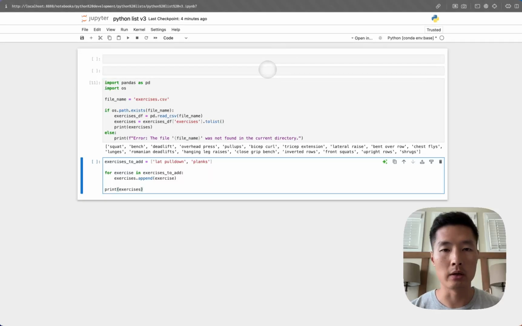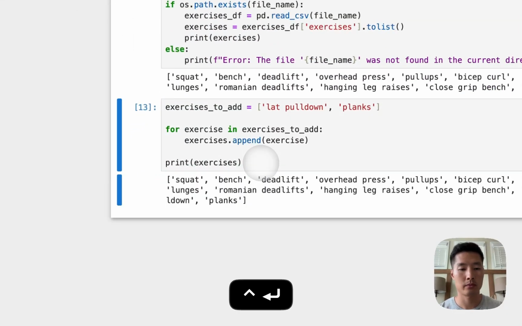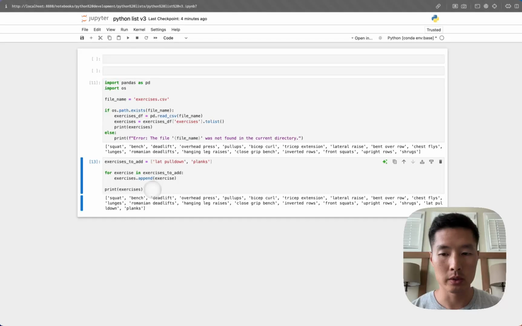So here we create a new list called exercises to add. And for each exercise in that list, we use the append method to add it to our main exercises list. So we use the for loop to do that. So let's run this cell. And as you can see, lat pull down and planks are at the end of this list. So the append method, every time you use that, it's going to come at the end of the list.